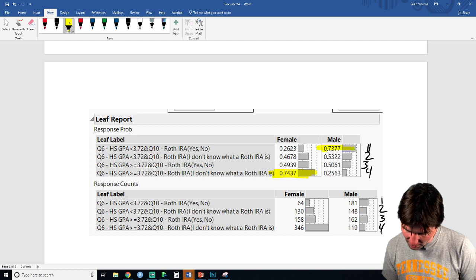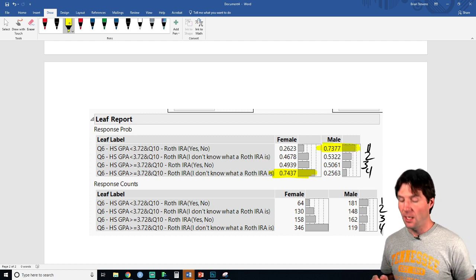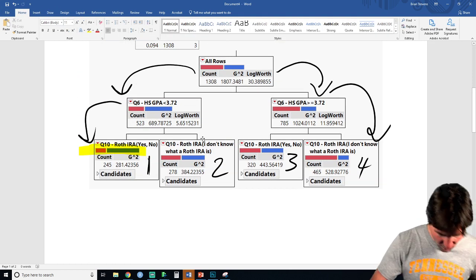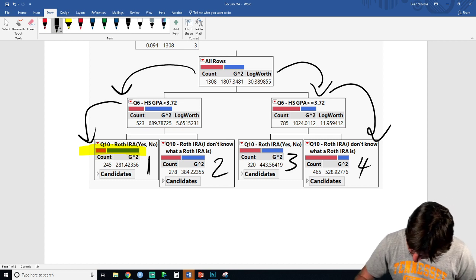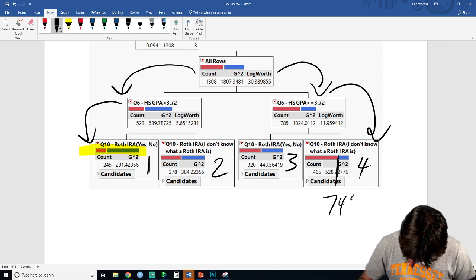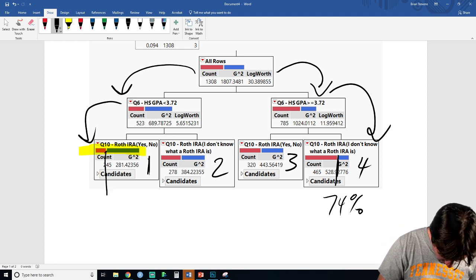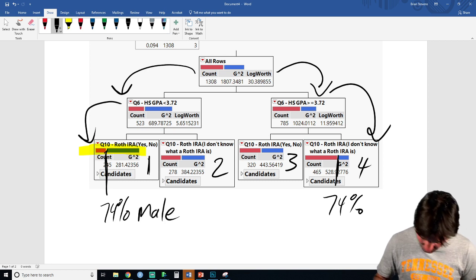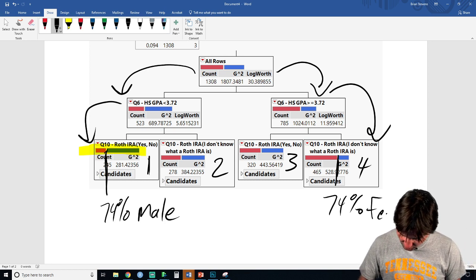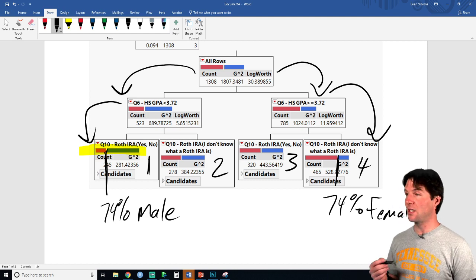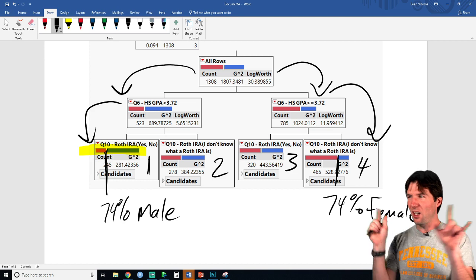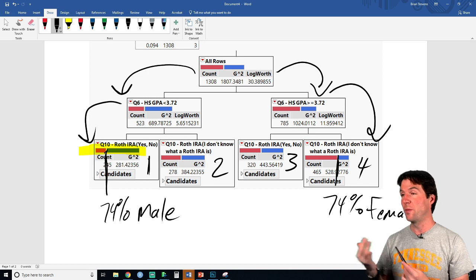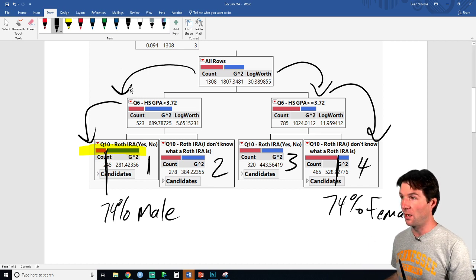And it's actually interesting because the male probability in leaf 1 was that. And what you are viewing right here, this 74% is right here. This mark right here should be about 74% female. Where this mark right here, they're both about 74%, is about 74% male. So if you notice, the blue right there is about 74% male, and the red right there is about 74% female. Now the decimals are more exact down below, but link the graphics and be like, okay, that's showing me the percentages right there. It's showing me the ratio of males to females, which is what I'm actually seeing up here at the top.